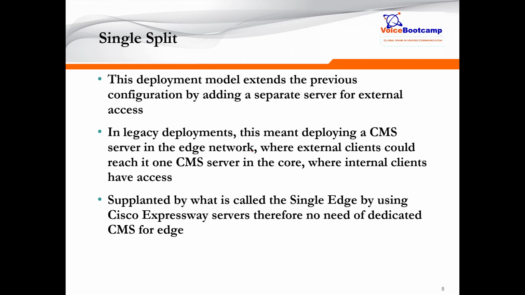Now, in single split, you basically deploy an internal CMS as well as an external CMS, which is called the Edge CMS server. Now, there are many different features that are supported in an environment where an external client, for example, will connect to the external CMS server. Internal clients will then use the internal CMS server, and then you can use Expressway to provide a secure connection between them. If you are going to use the Expressway server, then you don't need to define a dedicated edge for CMS.